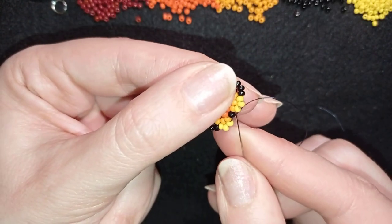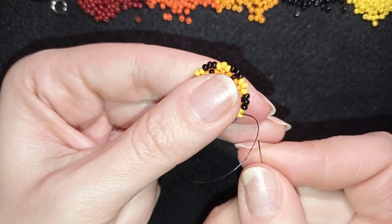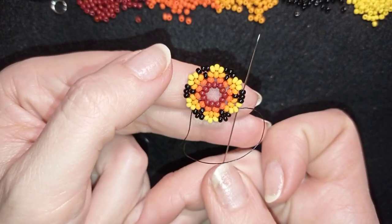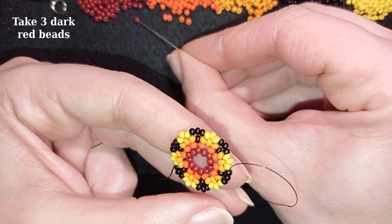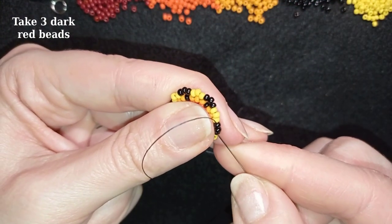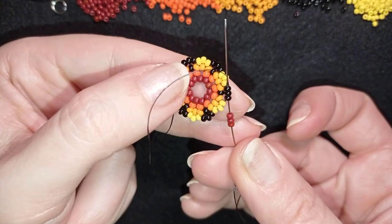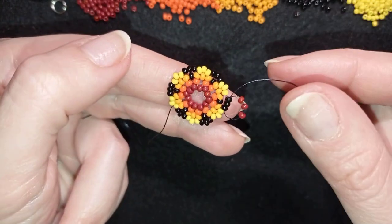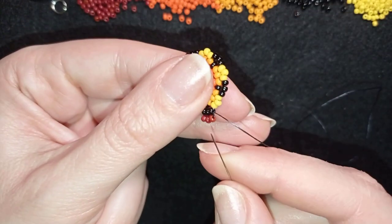Okay, and I have here my last three beads from this row. And what I'm going to do next is exit after these three black beads, okay, after them. Then what I want to take are three dark red beads and I'm going back in circle through these three black beads, okay, just like this, in circle. Okay, when I pull, you see here I have a loop between those two rows of beads.